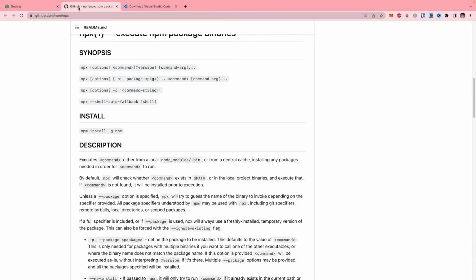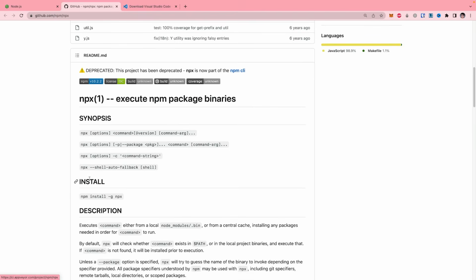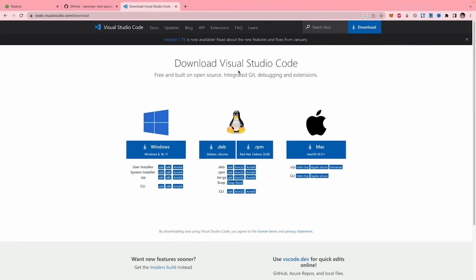And then after that, we're going to be installing npx. So also a link in the description. You can go here and you can do npm i -g npx. So this is a package that will execute npm binaries for us, and it's something we'll be using. And finally, if you don't have a code editor or a text editor for writing code, you can go to another link in the description for VS Code, and you can go to this website, download the VS Code version that you will need, and this will allow us to use our text editor.